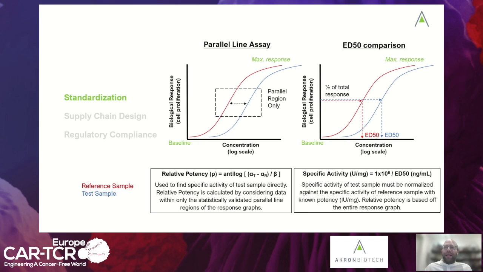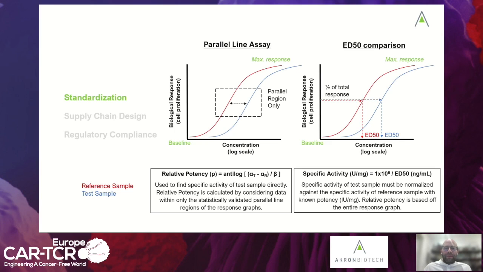So what do we do and how does it differ? What we know is fairly common in the cell therapy industry on the production of cytokines is that biological activity is typically measured by an ED50 comparison. You basically take the entire concentration response graph, which you can see on the right, and you measure and connect directly to the specific activity of the protein. But it creates a little bit of variability from one measurement to the next because you're not first assessing the statistical validity of the samples and of your process.